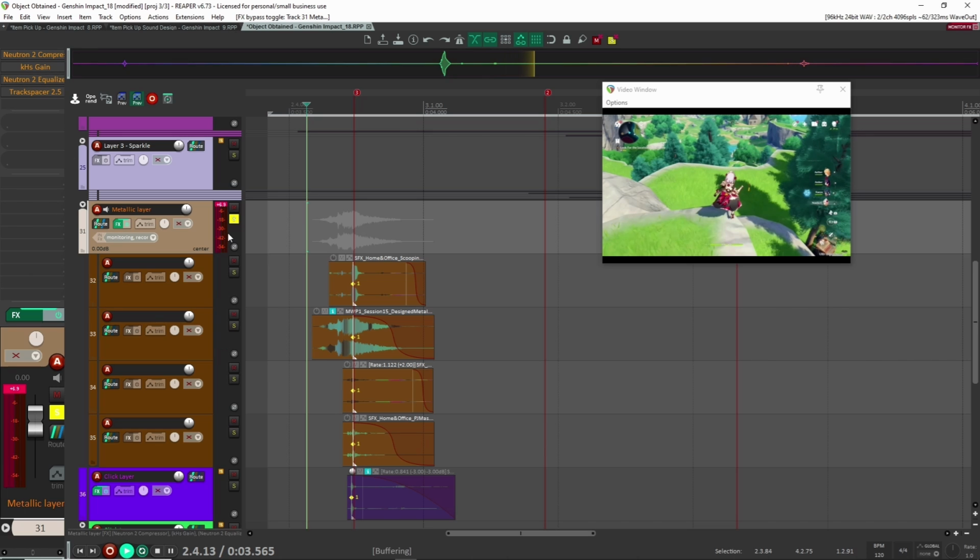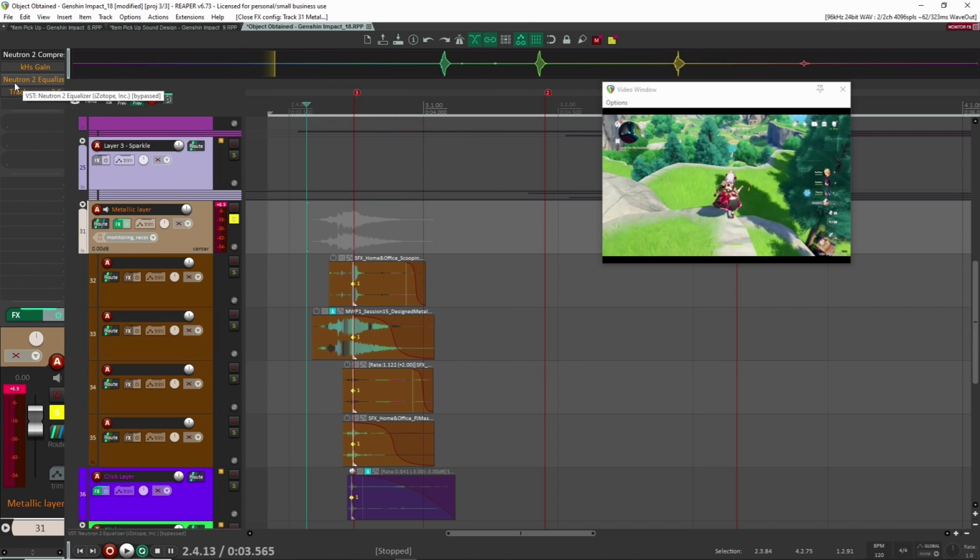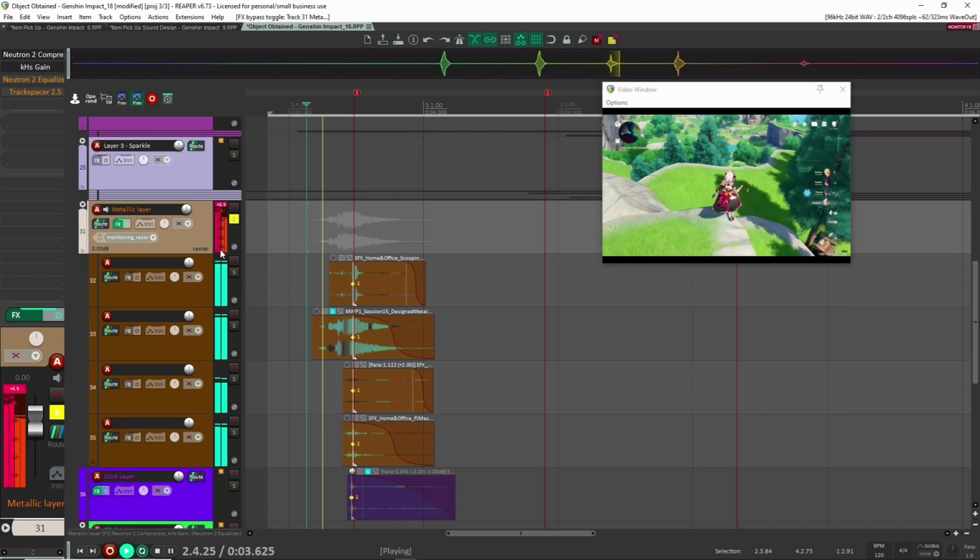So that was pretty cool. I was pretty happy with that. A few things that I did here. First, a bit of compression. This was just to glue the layers together and make sure they're all in a similar dynamic range. After that, a bit of gain. This is just to balance with the other layers, so it sounds like this now.